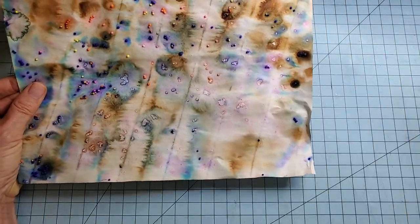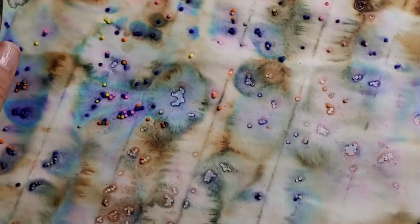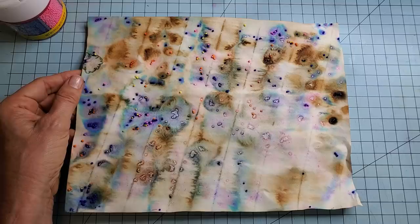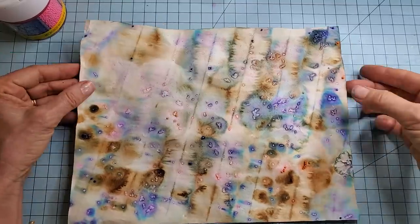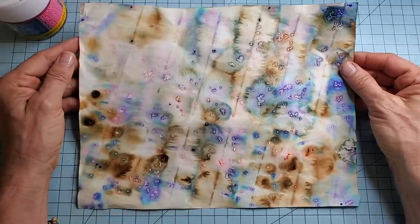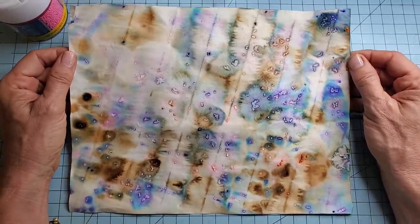All right, let me show you close up so you can see. We're getting like little, you know how when you use salt on a page and it gives little marks like that when you're watercoloring? I think we're getting a very similar technique. So hang on, put you on pause for a second while I fingernail scrape the rest of these off. Hold on. I'm back. Oh, that's really pretty, isn't it? I think I got almost all of them off. Okay, if I wore my glasses, they would be all off. But that's a really pretty page. I think that's just gorgeous.